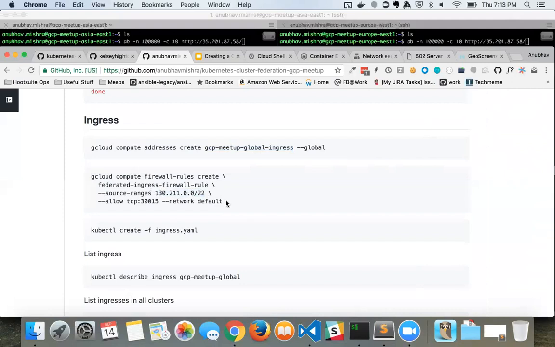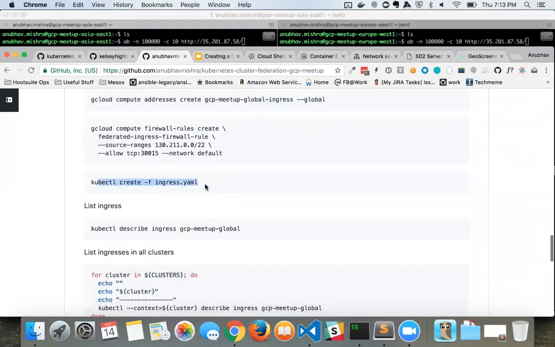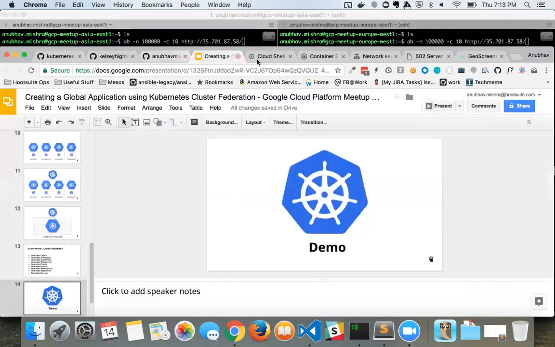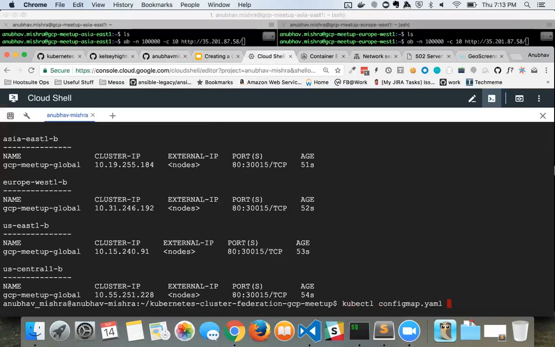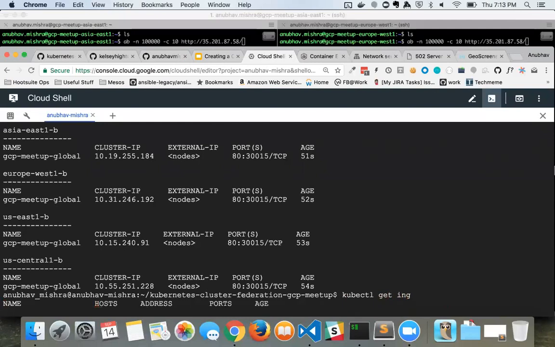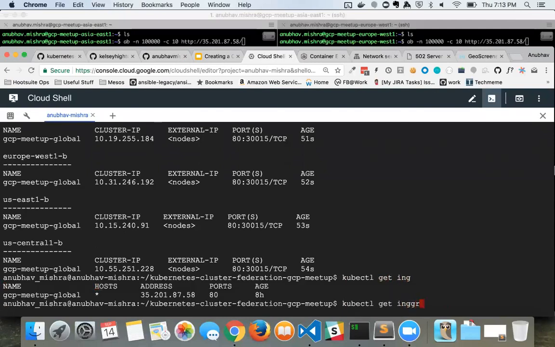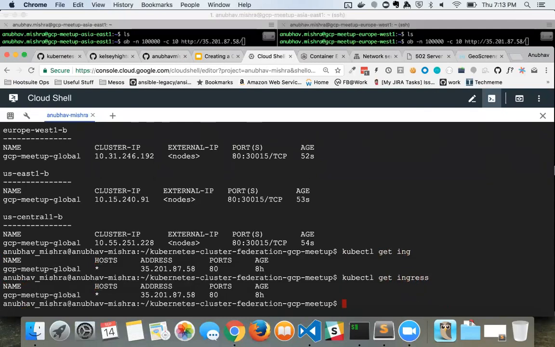The key point is that in a future version this will be more stable, so you won't even have to do this. You'll just say kubectl create the service, and I want a static IP attached with it, and it'll give you that without any issues. Okay, the ingress is already created, so let's go back. kubectl get ingress. That's a short name. I just want to show everyone that it's actually ingress.